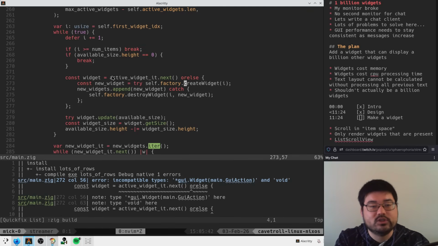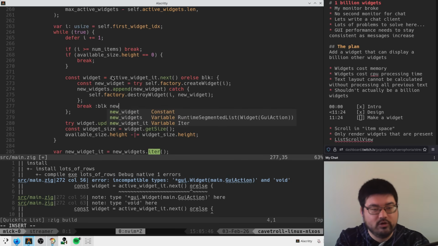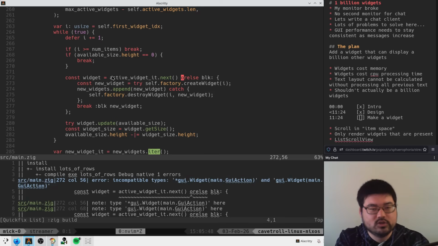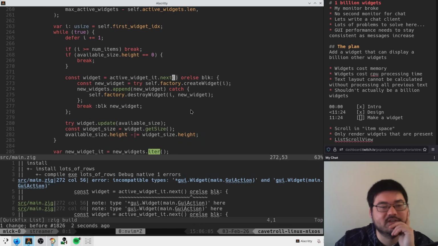This guy needs to have a block here that is broken with the new widget that we made. So true. Incompatible types. So this is, oh no. This guy needs to be dereferenced. So how do I do this? Can I make these types match?